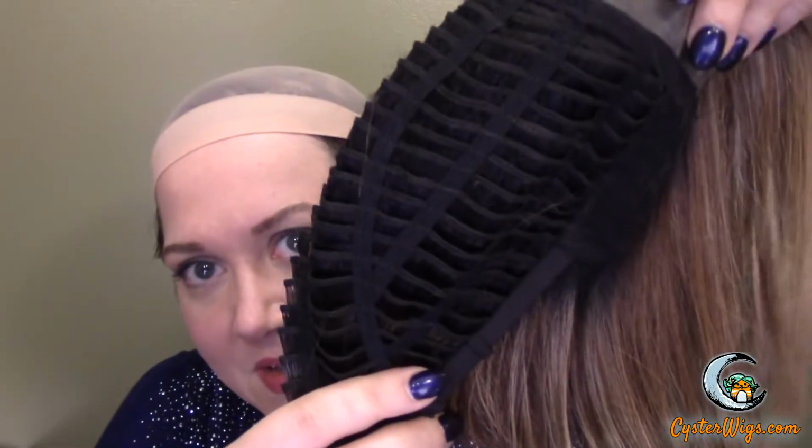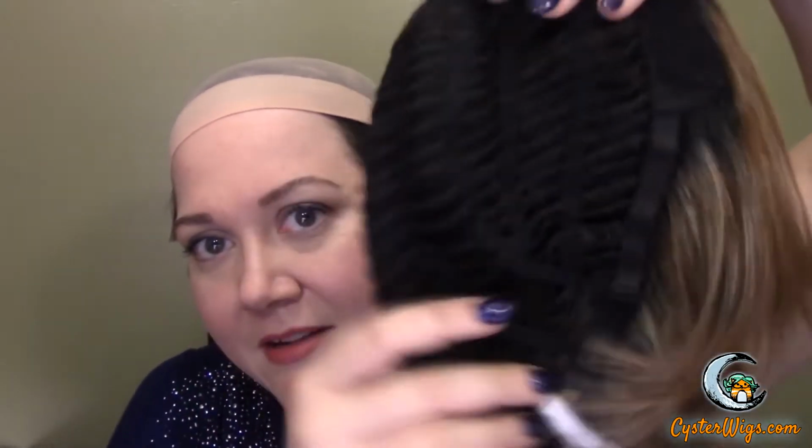The monofilament top is very well done, and I'll show you what that looks like when I put the wig on. Lace front is also well done. This is a rooted color, so you'll be able to see right away those knots, which is great. It's open wefted in the back and on the sides. We have nice fuzzy felt here on the ear tabs, which I love. There's a nice piece of metal here at the bottom of the ear tab as well to help keep it flat up against the side of your face. There's also felt lining the perimeter of the monofilament top of the wig, which is a nice touch, I think.